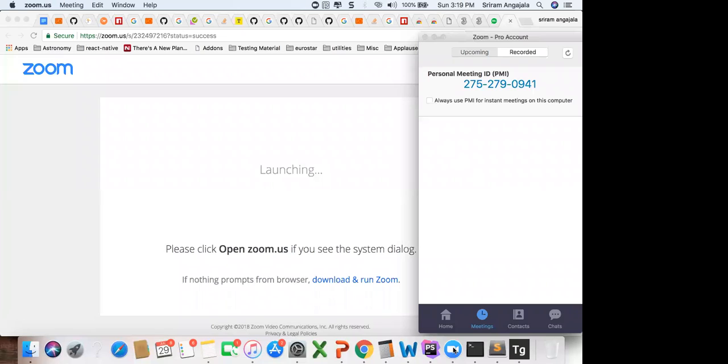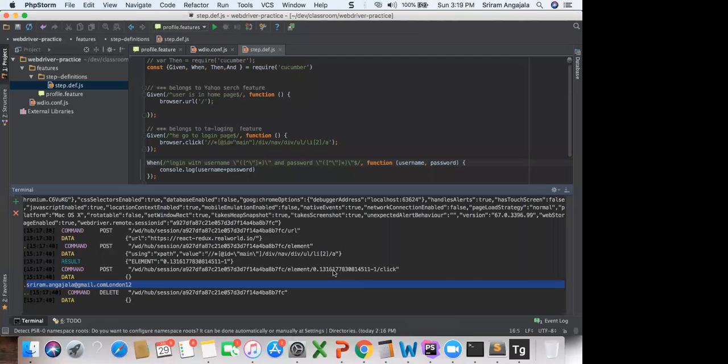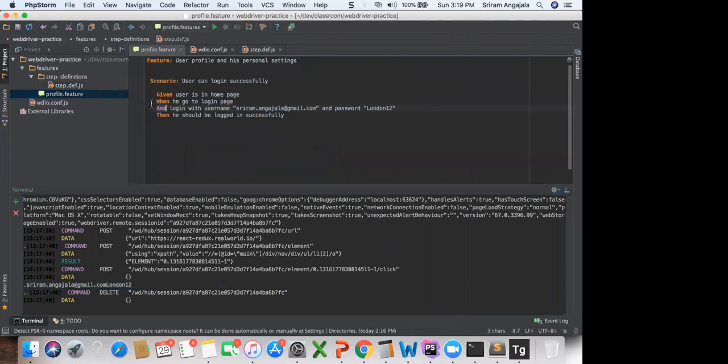Sriram, I have two questions. Usually when we run a feature file in Selenium Java, it'll give the step definitions. But here, why do we need the plugin from Chrome to get the step definitions? Because if you remember, it will skip the test, but it won't actually give a snippet.